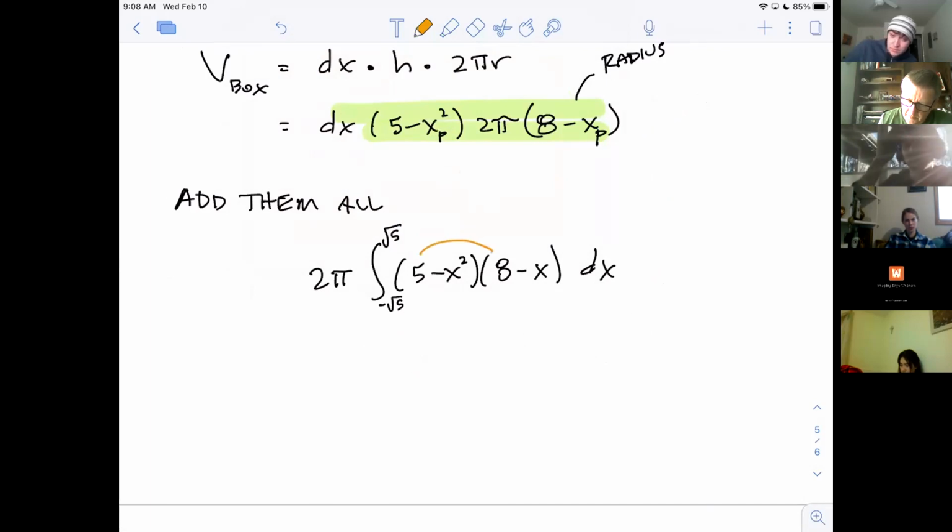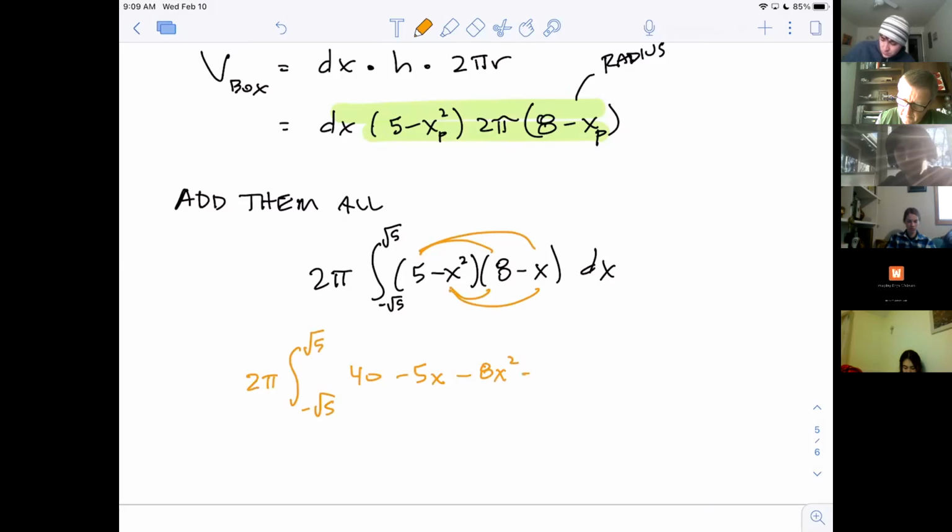So let's see, 5 times 8 is 40. 5 times x is 5 times x. There's no such thing as math with letters. Negative x squared times 8 is negative 8 x squared. And x squared times x is x cubed. So, hey, good. I don't have product rule. I got this down to where all I need is power rule. So I can do this.